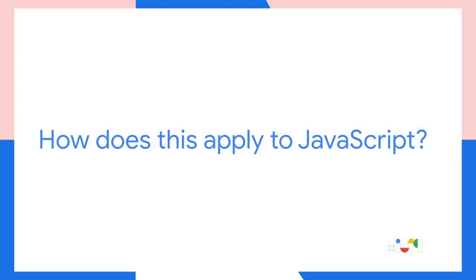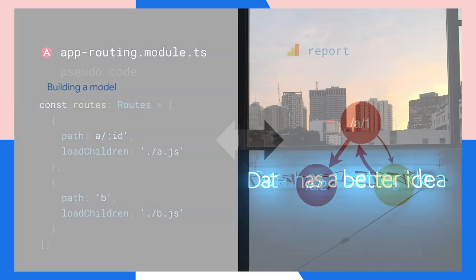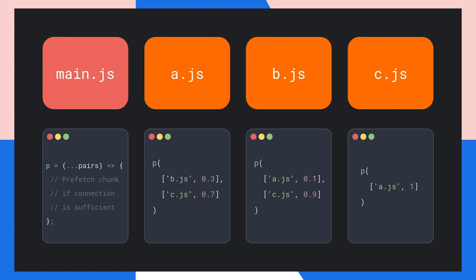How can we transfer the knowledge from the Google Analytics report? Well, for this purpose, Guess.js is going to use static code analysis. At build time, it scans all the files in our application, looking for route definitions, and tries to map them to pages from the analytics report. As the next step, from the aggregated information, Guess.js is going to build a machine learning model. The model could be a recurrent neural network or something as simple as a Markov chain. At build time, Guess will introduce a prefetching function as part of the main application chunk, and for each chunk, it will invoke the model and predict which JavaScript files are likely to be needed next. For each one of them, it will add a prefetching instruction in the current chunk.